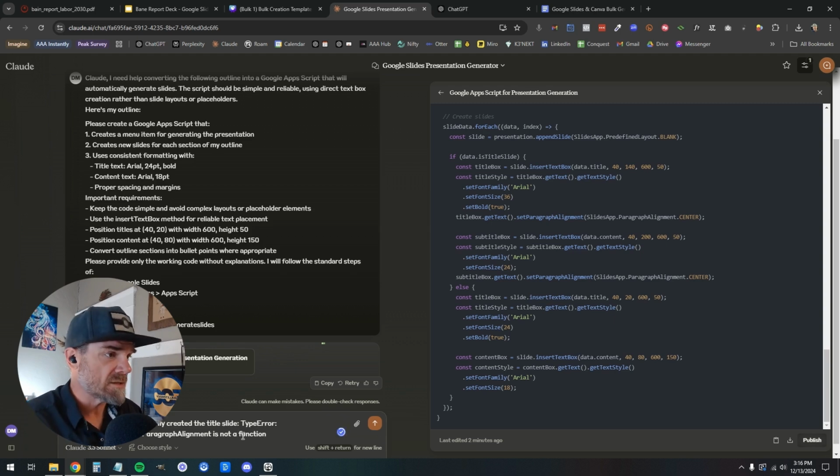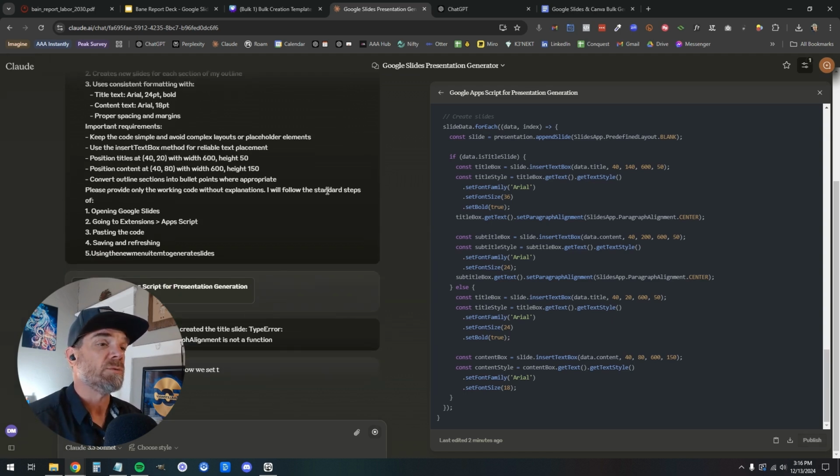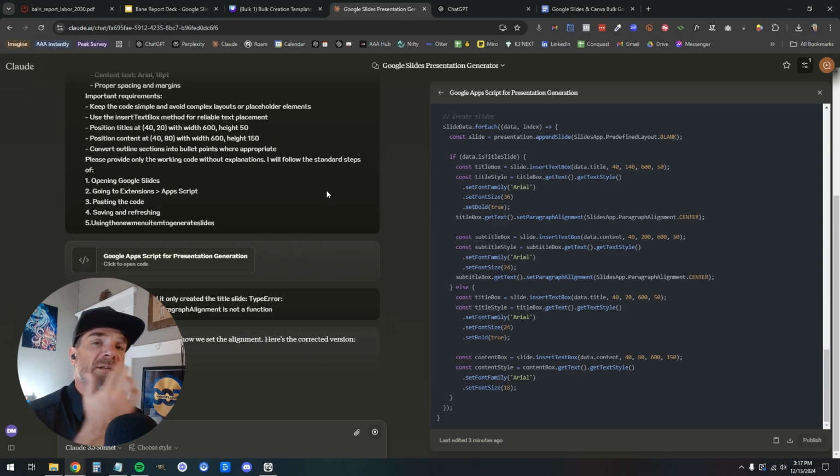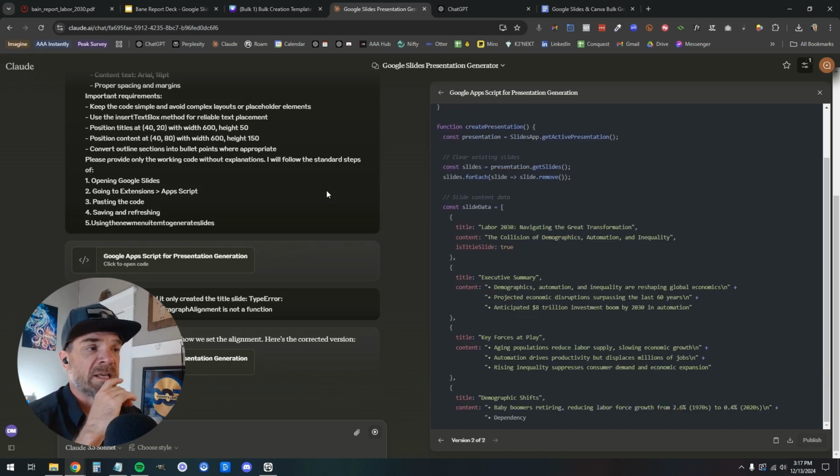Paste it in. Awesome. And it will rewrite the code and it should work. Now, the cool thing about this is we don't have to re-authenticate or anything. We can just update the code and generate. Usually it gets it within 2 tries.